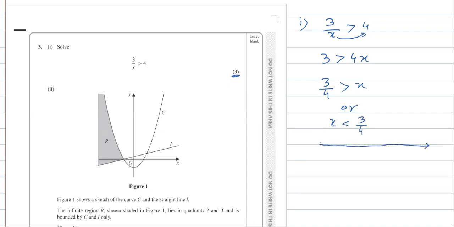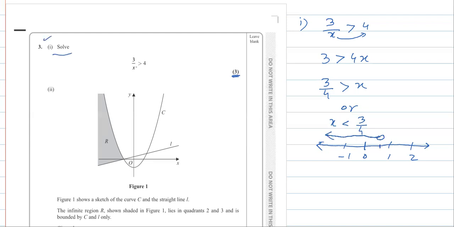This is the number line, if for example, we say this is 0, this is 1, 2, on this side -1, and so on, it can be 3 over 4. 3 over 4 is clearly between 0 and 1. So somewhere here, 3 part if your total parts are 4, so almost here you can say. And it is less than, so you can make this one a circle, and then less than values are on that side. So this is the solution of the part 1.